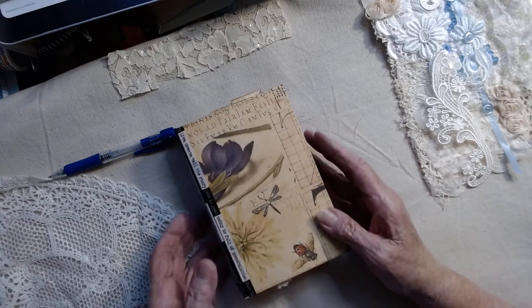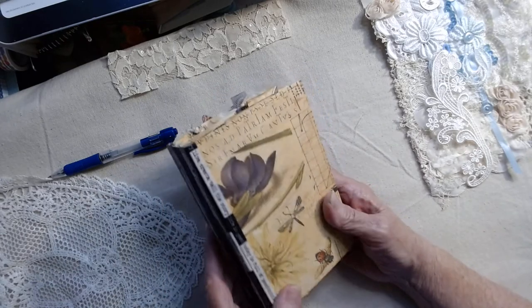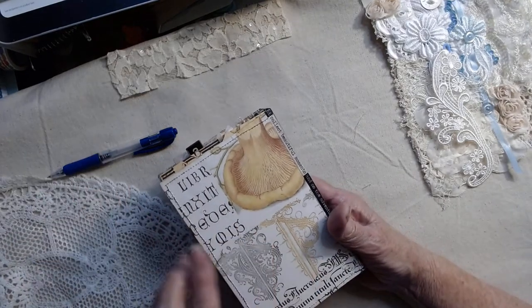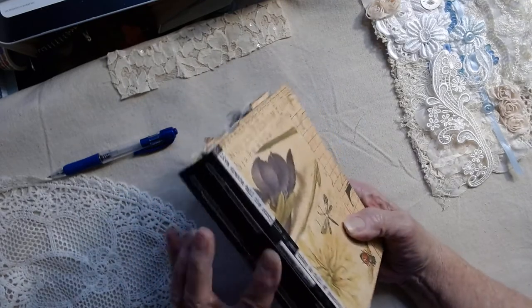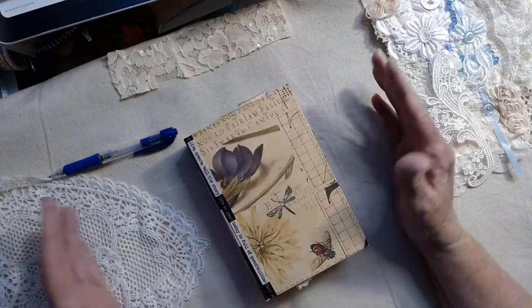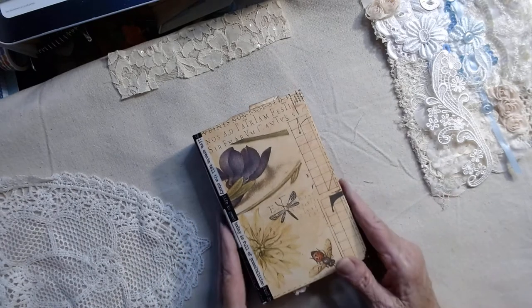I just put the front cover on with a little stamp, and that's about it. Here's your spine, your two signatures, and then here is your back cover — a very large mushroom on here. It's very pretty. I designed this book to put the signatures at the very far end so that when we open it up we have room to lay it down and be able to write in it.